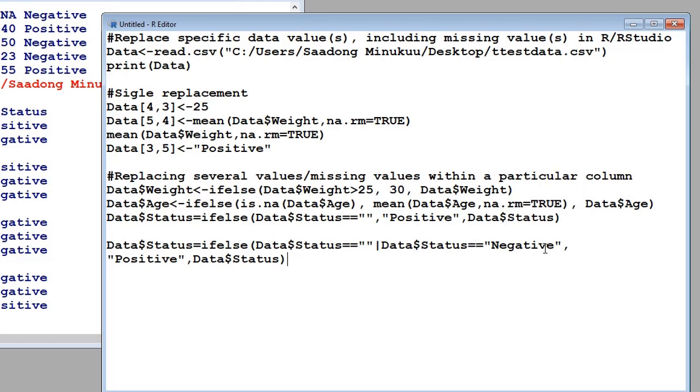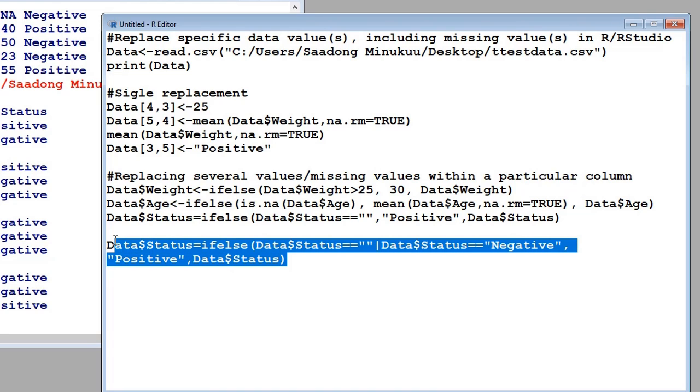So for patients whose diagnosis status is unknown, with their results now out indicating that they are actually positive, and patients who were initially negative, the results are now showing that they are actually positive. So if the patient's diagnosis status was not known, or the diagnosis status was negative, R should put that these patients are actually positive. If not, R should maintain their initial diagnostic status. This is what it means here.